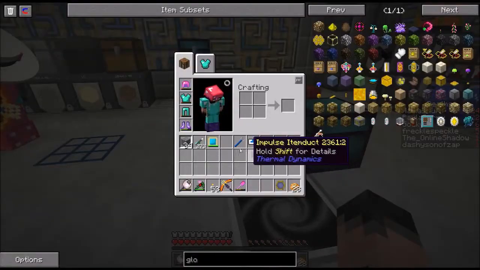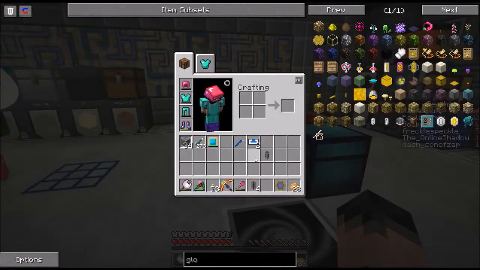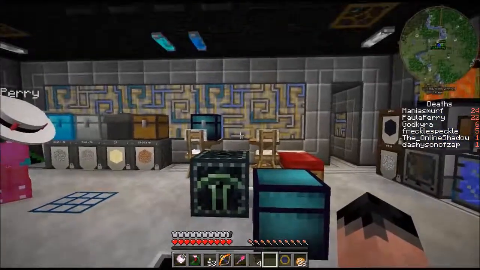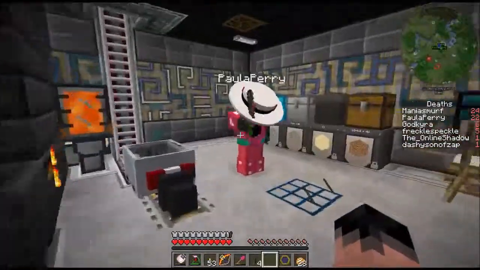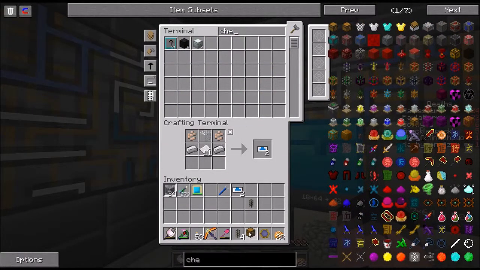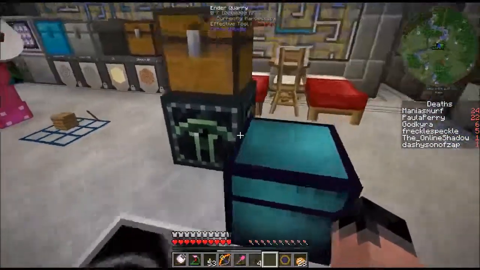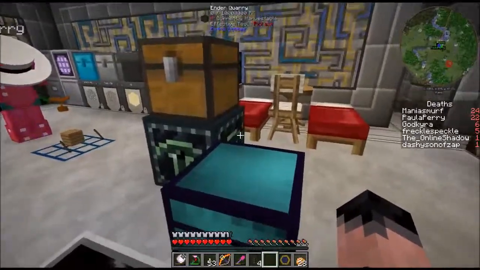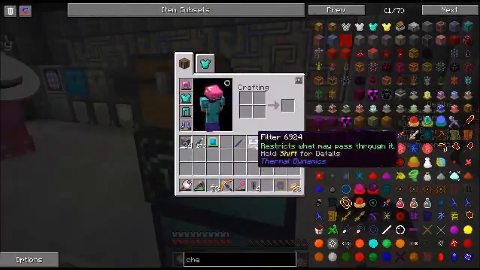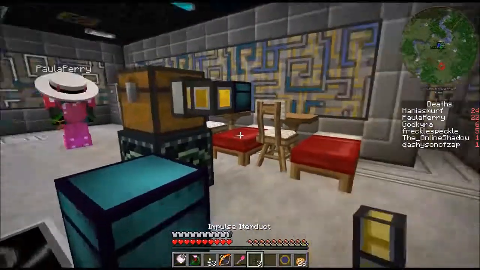So what our plan is, if I grab the quarry, it will output items. I believe it needs to be into a chest. So if I just grab a chest quickly. Just there, and we'll have the survivalist generator next to it. And what we're going to do, we're going to have the impulse item duct coming out of the chest.